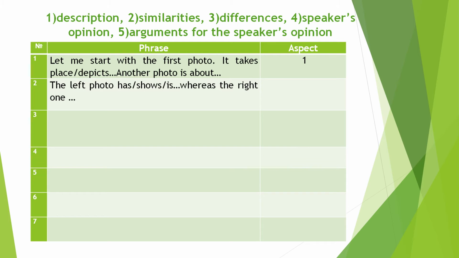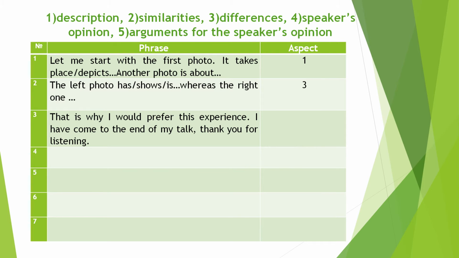And the second one. The left photo has or shows or is, whereas the right one, so I give you some time to think it over, and the key word here is definitely whereas. It gives us a hint that we talk about the comparisons, right? Great! Number 3, that is why I would prefer this experience.